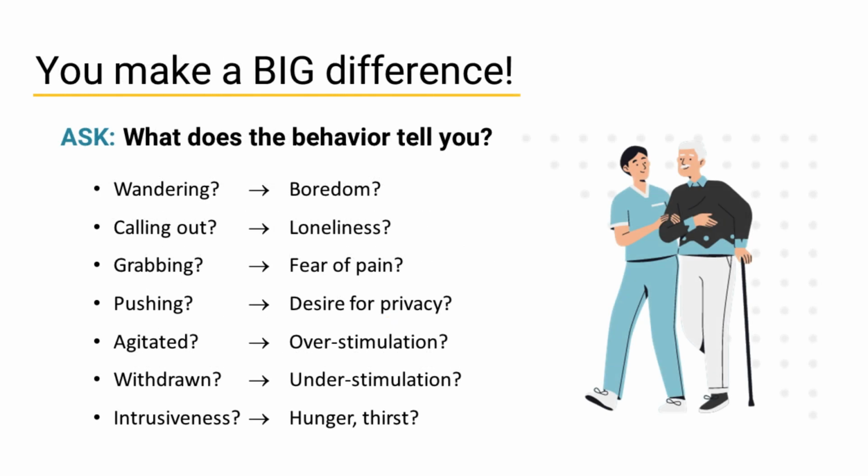Many behaviors that are labeled as being problems are the results of unmet physical, emotional, or social needs. Taking a minute to think about common patterns can be very helpful in replacing negative behaviors with more positive and engaged behaviors. For example, what time of day does the behavior occur? Where does it occur? What is going on around the person? In short, daily caregivers can often reduce challenging behavior by meeting unmet needs and adding something pleasurable to do as an alternative.